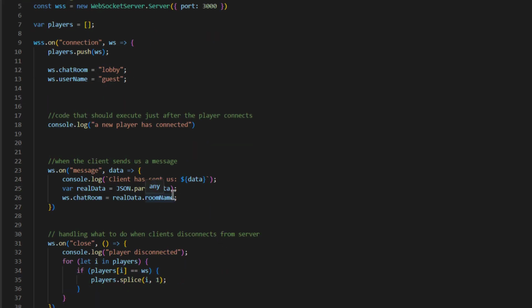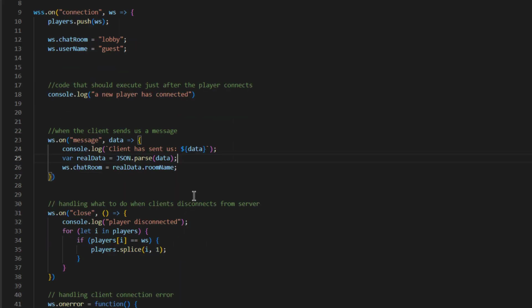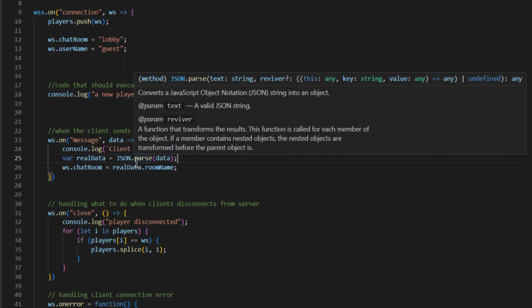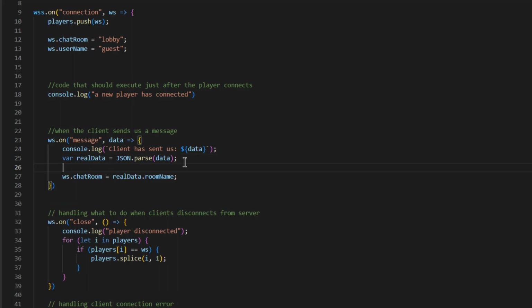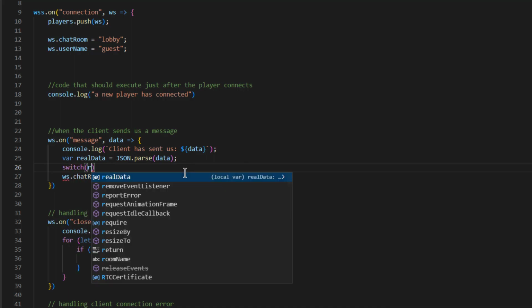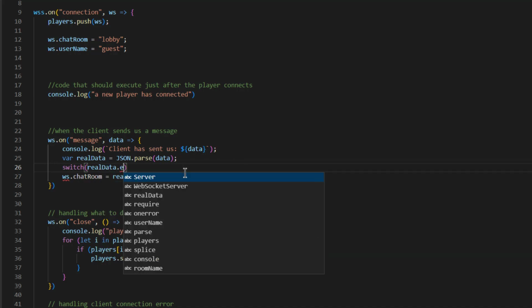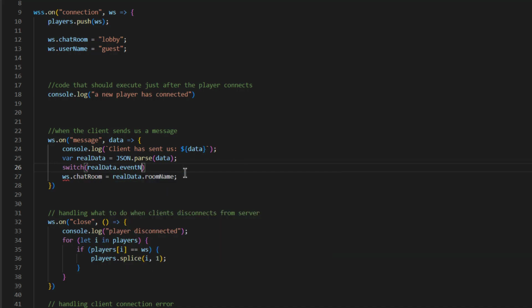Once you receive any message, last time we quickly said, pass the data and ws.chatroom is equal to this. But we need to be a bit more specific here. Like we say switch real data dot event name.